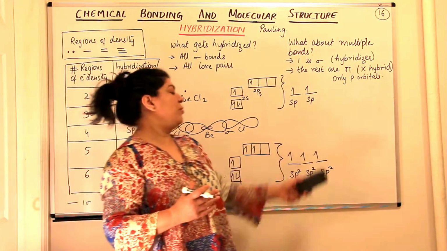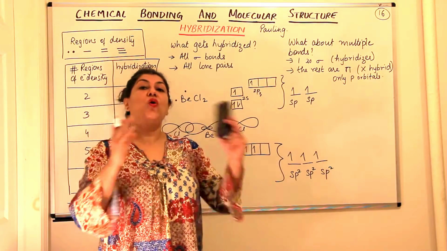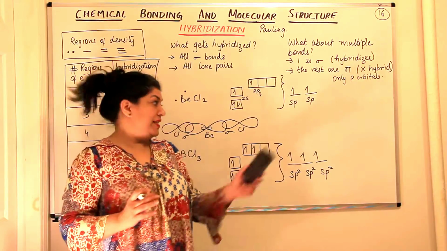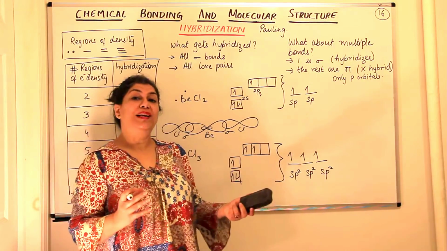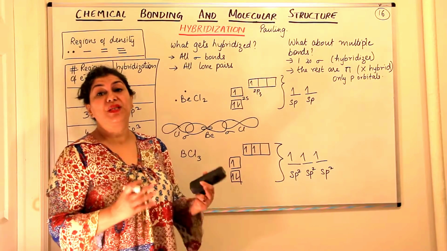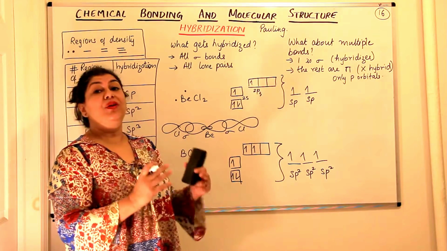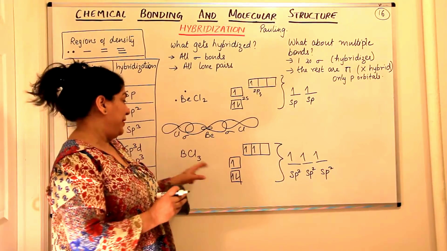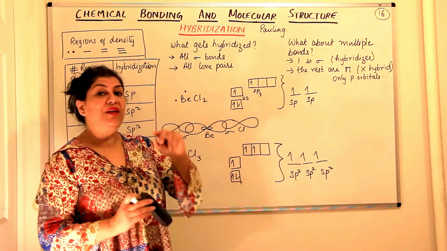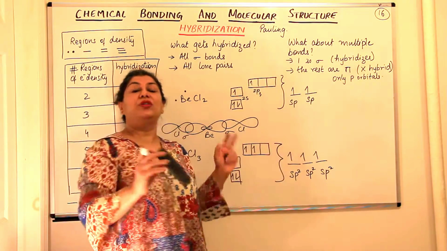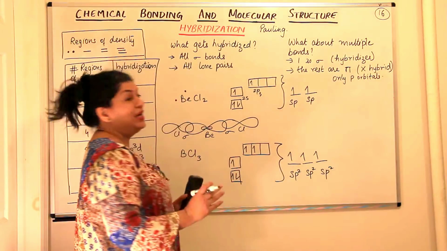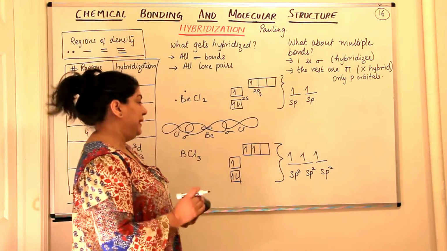Now these 3 hybrid orbitals will overlap with the 3 chlorines. And what would the orientation be now? Since it's symmetrical, all 3 are equal in energy. Earlier we had an s orbital and 2 p orbitals, and you could not have explained the symmetrical triangular shape of BCl3. But now, when all 3 are hybridized, they all have equal energy, and they orient themselves along the 3 corners of a regular triangle, resulting in the formation of BCl3, which is triangular planar.